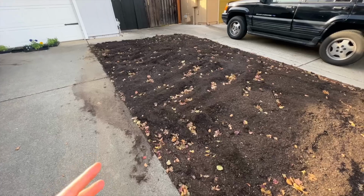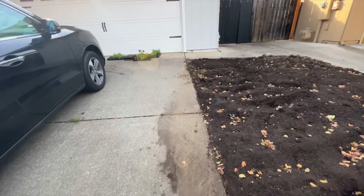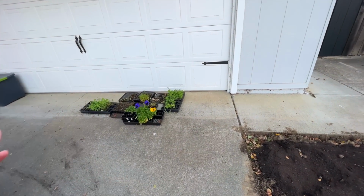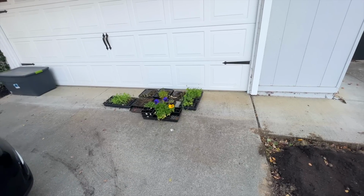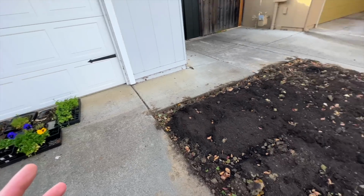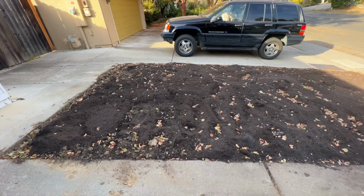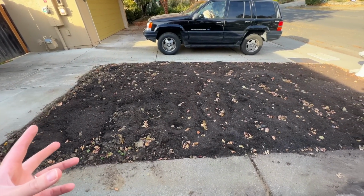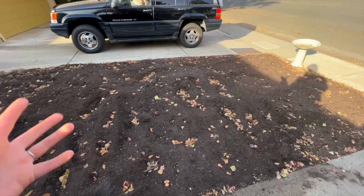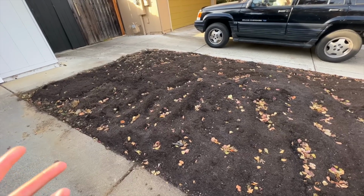So I think I'm just going to plant out my seedlings. I have some of them here, the ones that I think are cold tolerant enough, and the other ones I have inside, and I'm kind of taking them out and bringing them back in and taking them out and bringing them back in. I feel like plants are fine and they can handle it, and I think that I'm just overcomplicating this whole situation. So I think I just have to bite the bullet and come out here and amend the soil with all the nutrients that Daniel, the soil scientist, recommended. But it's not going how I had planned it.